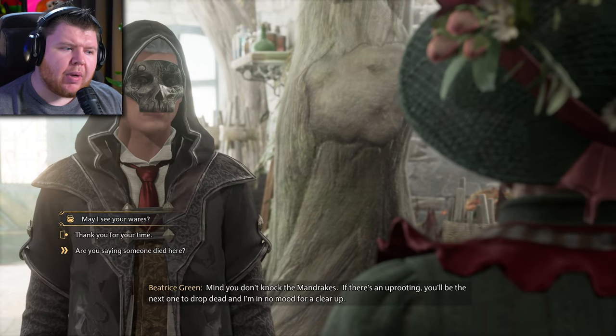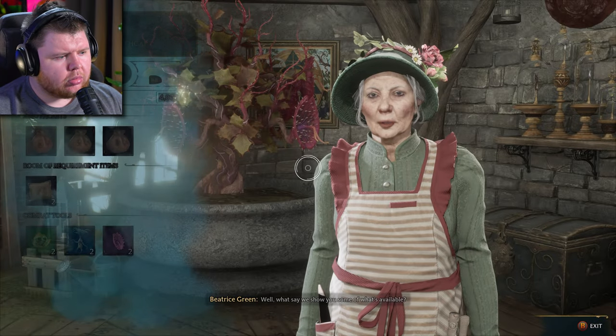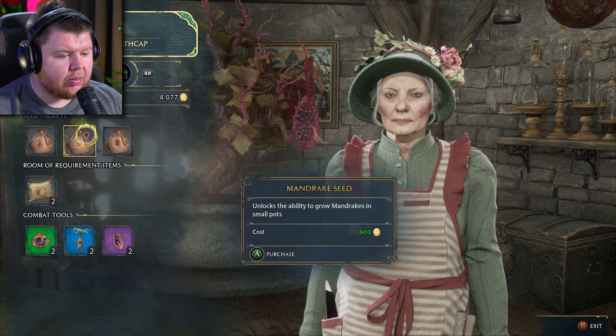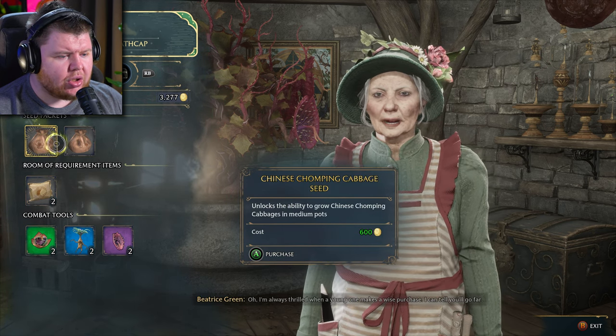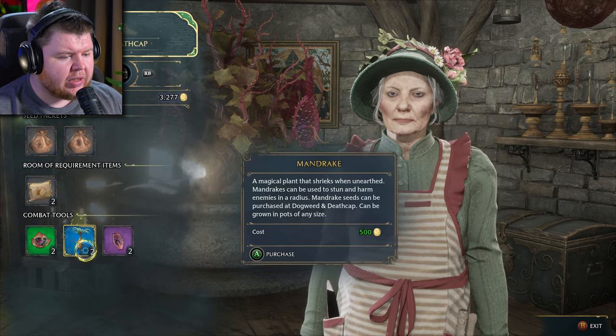I could plant them in my Room of Requirement, right? Or I could just buy them. Let's go and plant some anyway. Mandrake seeds, here we go. Oh, I'm always thrilled when a young one makes a Chinese chomping cabbage. Venomous tentacula. Let's buy these as well.